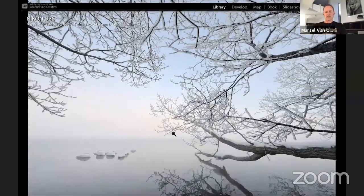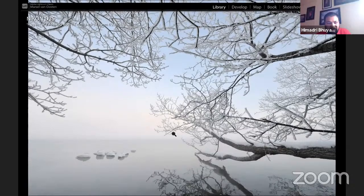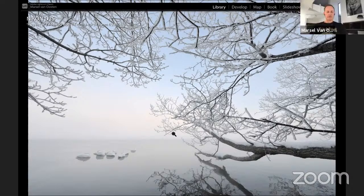Yeah, this is another example. This is an older image. So this is birds again, one of my favorites. But you see, my approach to shooting birds is very different from the average bird photographer, because the average bird photographer is obsessed with detail. The average bird photographer would like to have the bird very close to the camera, almost frame filling, with a ton of sharpness, so that you're able to count every single little feather. For me, that's not important. I just like to show the animal in its habitat.